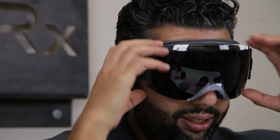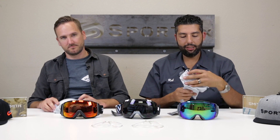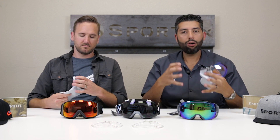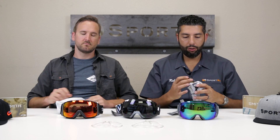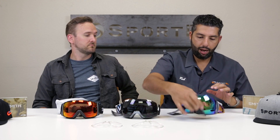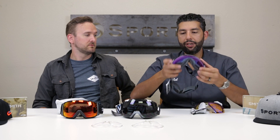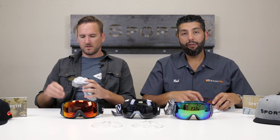For fit, that covers all the IOs. Some things in common: they can all take a spare lens for shipping, and they all automatically come with a second set of lenses. Usually you'll get a darker lens for brighter conditions and a low-light lens for overcast days and bad weather. The whole idea with the IOs is that you can easily interchange the lenses. For example, this one comes with a ChromaPop Storm and a ChromaPop Everyday.